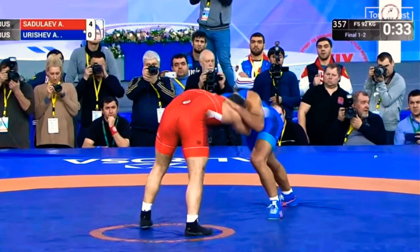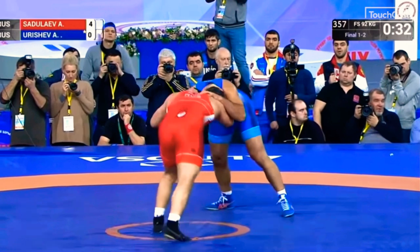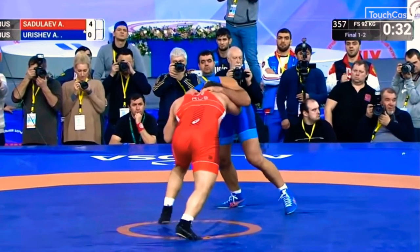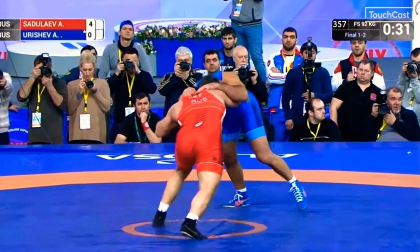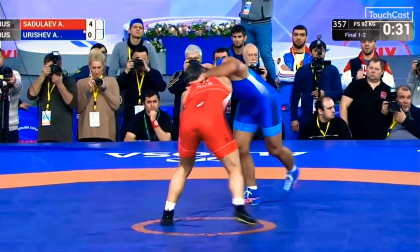We're gonna take a look at the setup. Sadulaev has inside collar tie control. And so let's go and play this through in slow motion. So they're just trying to fight for position. Sadulaev's doing a good job placing his head in the shoulder of his opponent. He has the inside collar tie.